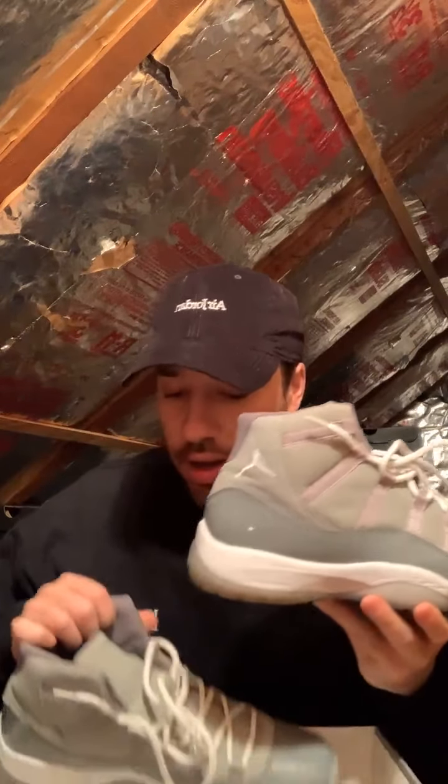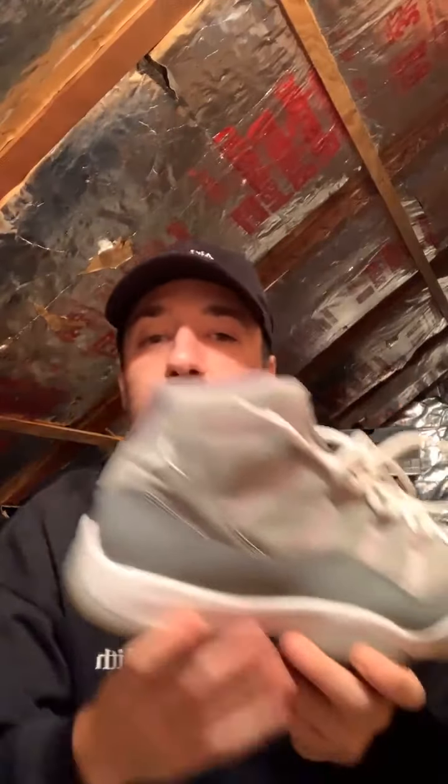These are a pair of shoes I wanted for so long. I didn't think I'd ever have them. Funny story, Ian over at Dead Stock Coffee was having a sale. He was selling some personal pairs of them. Guess how much I paid for these 11s in 2019? I'll give you a second. How much did Robbie pay? And they were like a 9.5 out of 10.